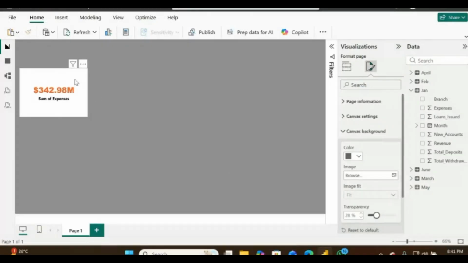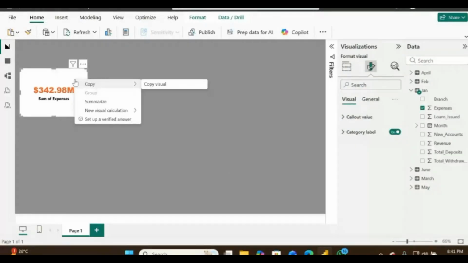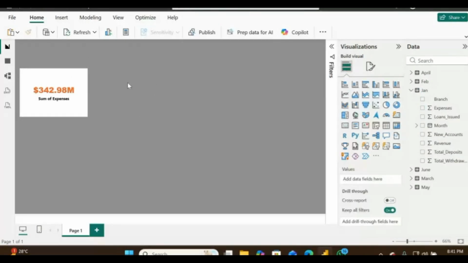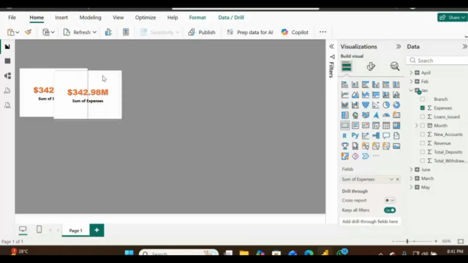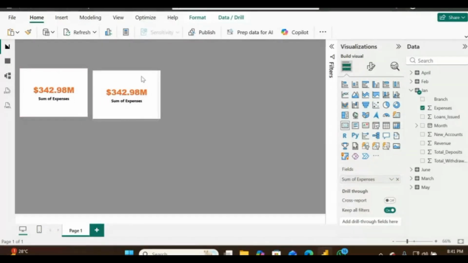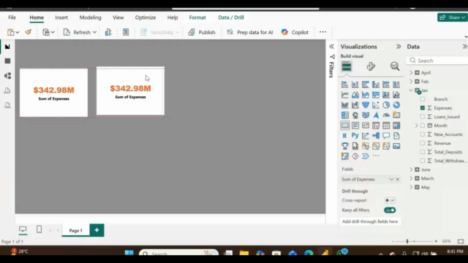So now copy this chart. You right click on it and then copy visual and do Ctrl+V. So I will drag it and let it stay on the same line.